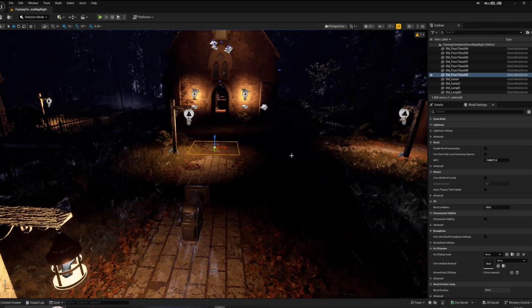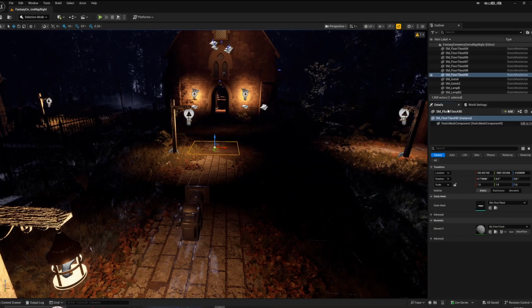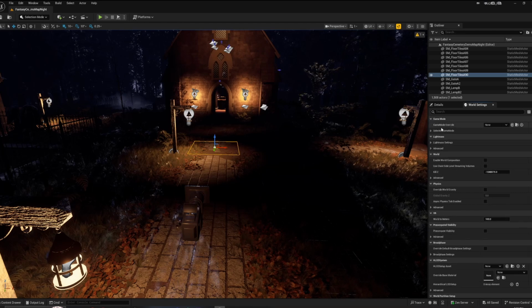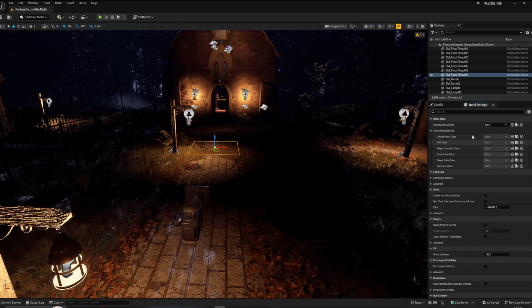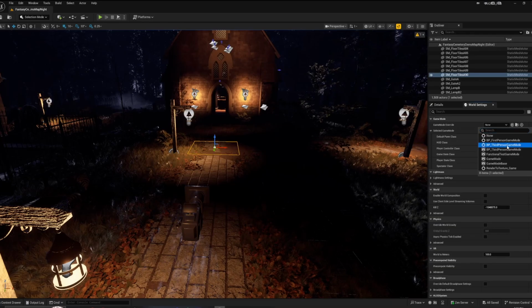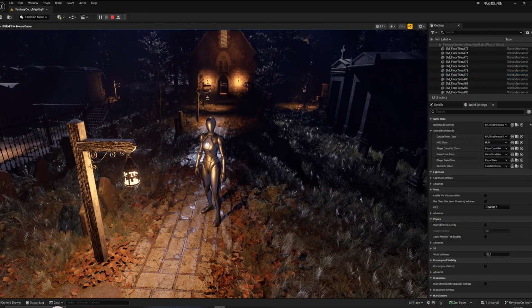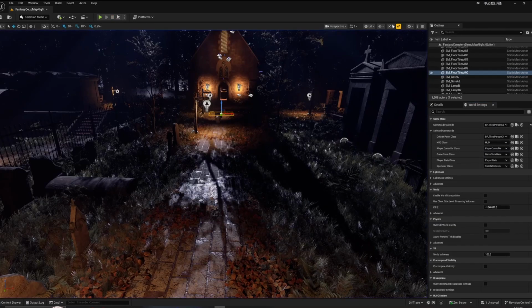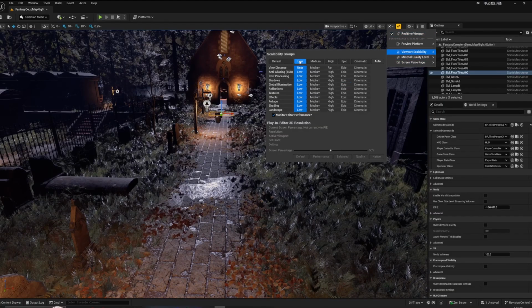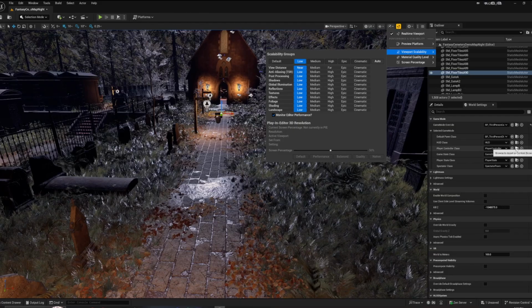But there's a couple of different ways you can go about it. So I usually like to go about setting it within the player controller. Oh, I'm here in the default game mode. So let's go to third person game mode. I think we want the game to look like this. So to make sure that it's working, we're going to turn it here to low. And I'm going to set it here on the player controller.